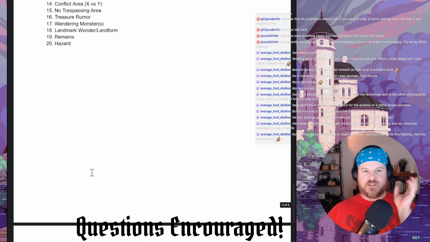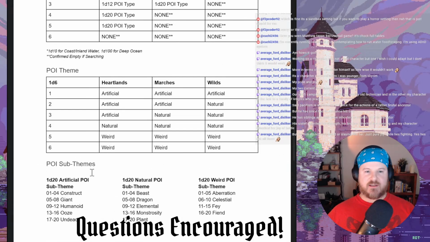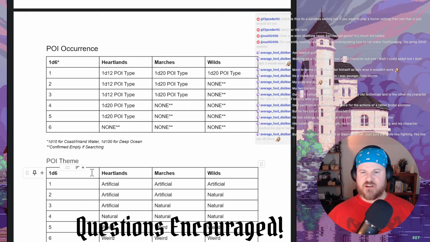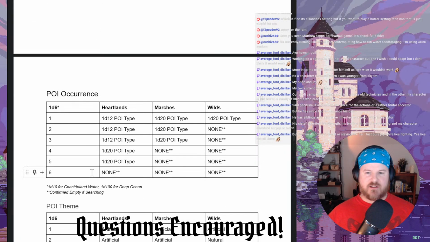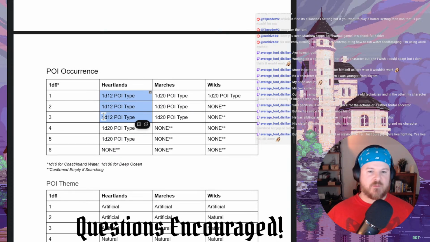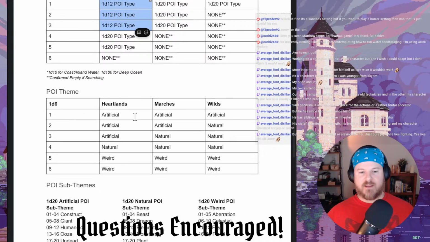Then we'll see if you want to change any of the stuff that's happening with all the theme stuff. I'm pretty much okay with this. It's not really changed at all in the way that I run things. You're either rolling 1d12. If you have not seen me do this stuff before, you haven't watched any of the hex mapping, I also use the same sort of system for points of interest. In the Heartlands, there's a chance that you will be rolling a d12 instead of a d20.